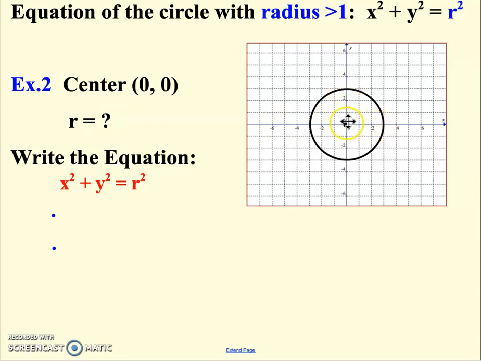Again, real easy, right? 3 in every direction, so I got a radius of 3. Nothing complicated there. And then when you go to plug in, just remind yourself that that is r, not r squared, and you have to square that. So your final equation is x squared plus y squared equals 9. So here's the equation of that circle. Okay, again, I think very easy to work with. Pretty straightforward stuff so far.